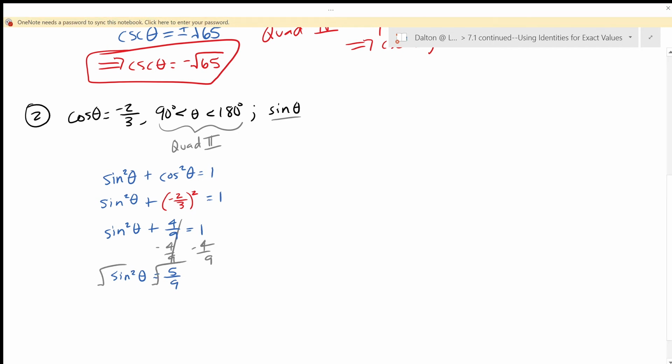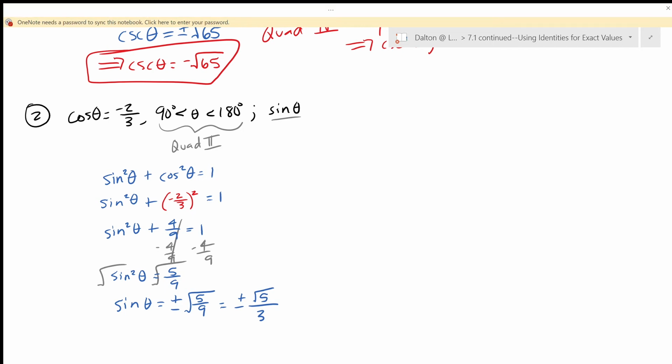which when we do so, we get that sine of theta is equal to, again, plus or minus the square root of 5/9. Now, before we even decide which one this should be, plus or minus, this simplifies even further. This is going to be plus or minus the square root of 5 over the square root of 9, which is 3. Okay, so remember, a radical is not simplified if there's a square number inside of it and/or if there's a fraction under your radical. So this takes care of both. This gets rid of the fraction and the square number of 9.